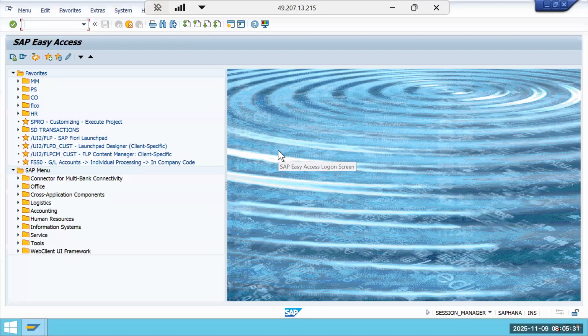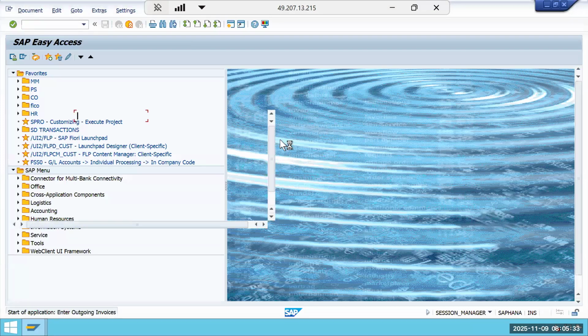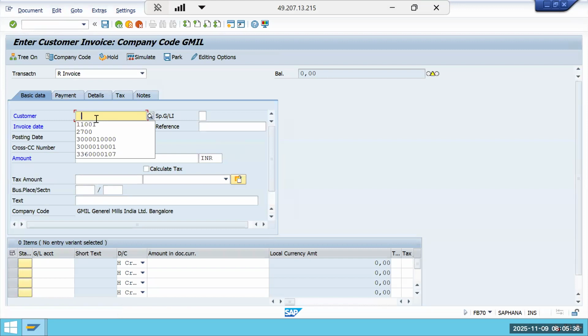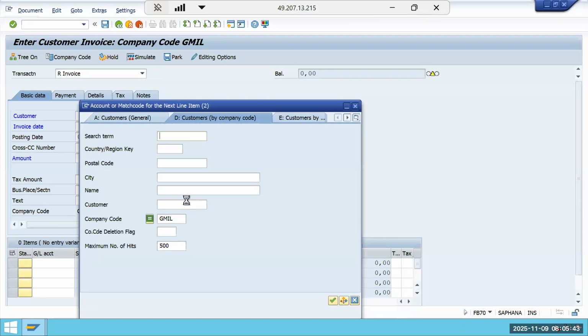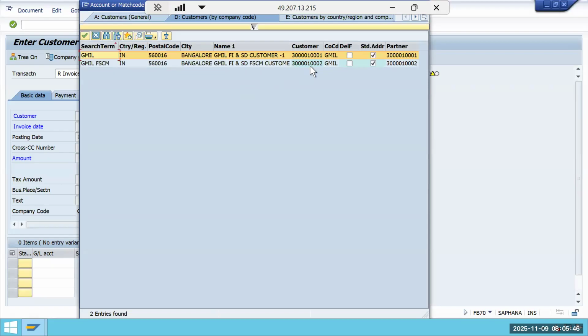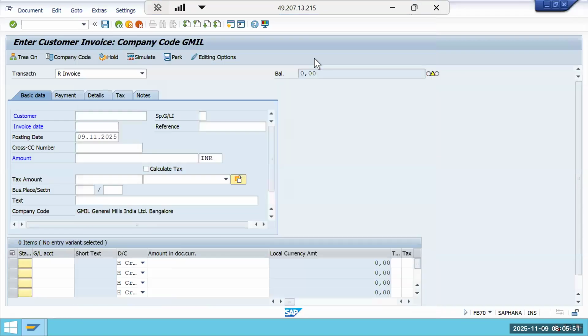FB70. So customer is 101. Yeah, okay. So in the 6th period, we have to post, right? In the first period, nothing is there. In the 6th period, we have to post a value of 1 lakh.